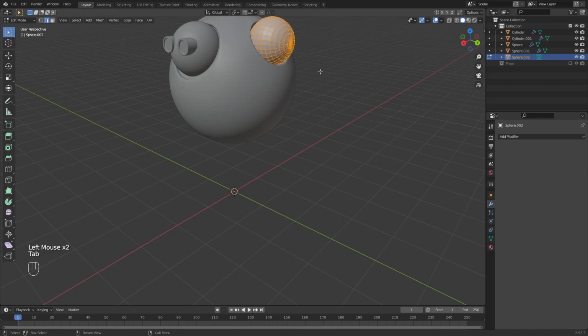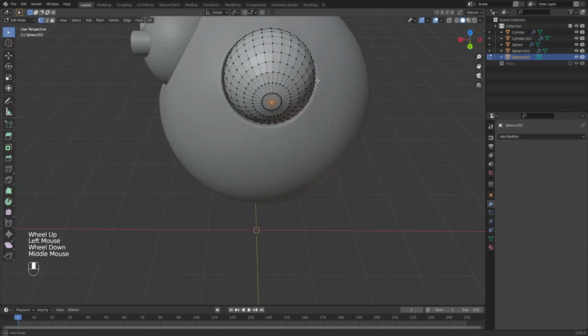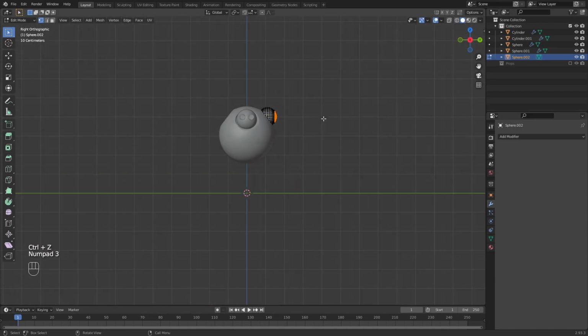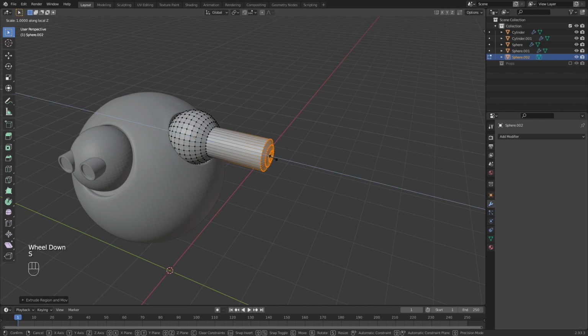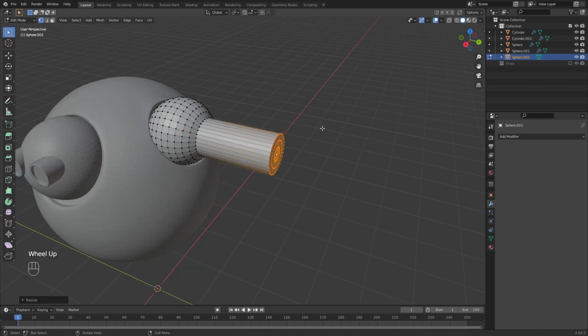Next, tap into edit mode and go into vertex selection mode and select the tip of the sphere. Then hold down Ctrl, press plus on your numpad, which will select more edge loops around that vertex. Then you want to tap plus 3 times while holding down Ctrl. Press E to extrude the selected part and type 1 and press enter. And then scale the faces on the normal Z axis by typing 0. That will make the faces completely flat.